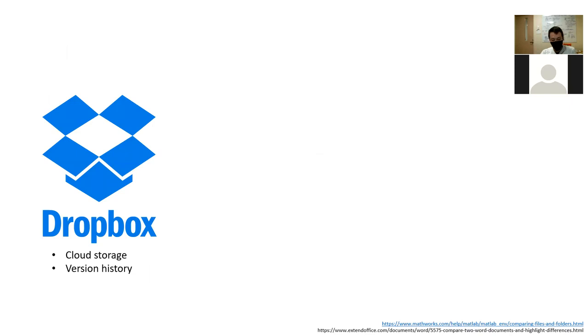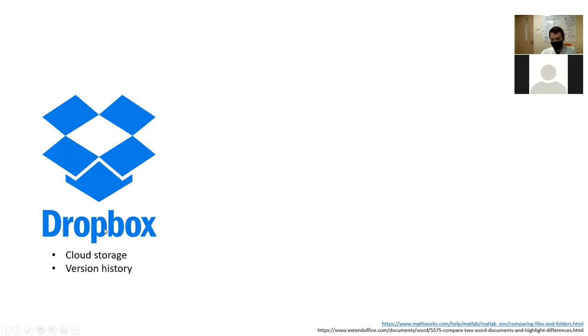So first off, just for those of you who are not super familiar with GitHub and its functions, I like to think of GitHub in the context of the functionality and how it's similar to other software. So one of the main features of GitHub is similar to what you find in Dropbox.